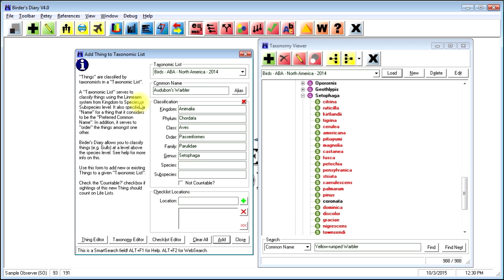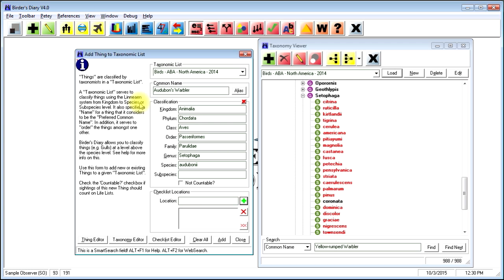And this species' Latin name is going to be audubonii, okay? Which is exactly what the subspecies is anyway. This is going to be countable, as opposed to not countable like a hybrid or a form or some other kind of something you might add here.